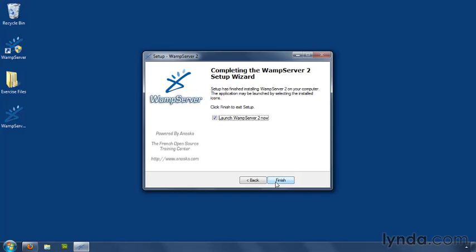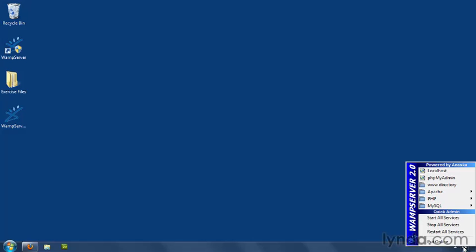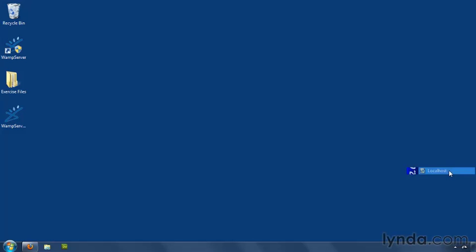On this final screen, you're asked whether you want to launch WampServer immediately. Keep the option selected and click Finish. Take a look in your system tray area. You should see a new icon appear, and the icon should appear as a white gauge with a little needle that's pushed all the way over to the right. And if you move the cursor over that icon, you should see a tooltip help bubble that says WampServer Server Offline.